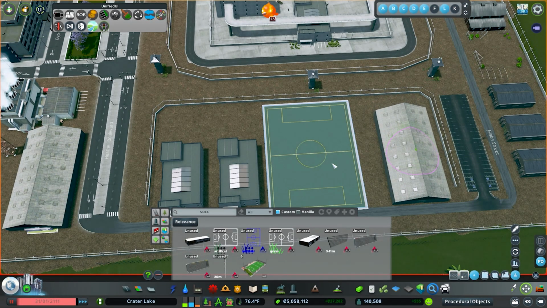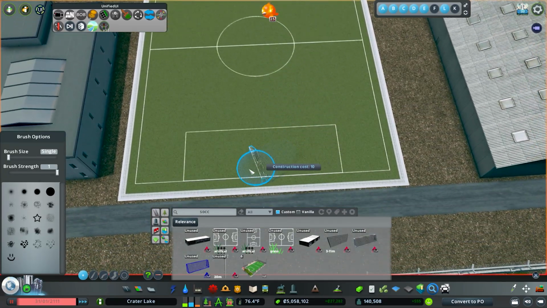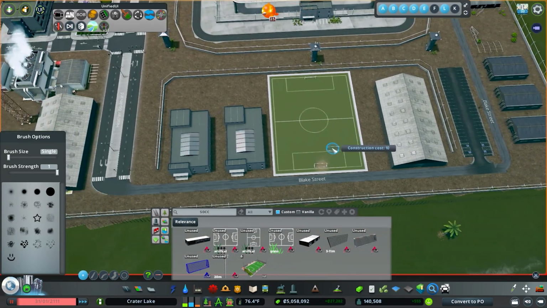So we'll go ahead and delete that, bring this forward and bring this back. And so now they have just like a little field. They'll probably play soccer every now and then. Like maybe this is their recreational sport, or this is like the one thing that they have, something like that. So I think that's good.